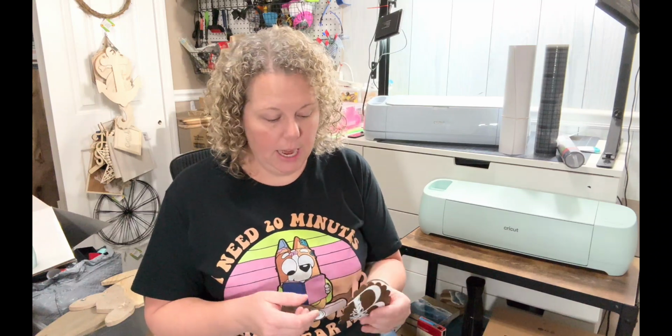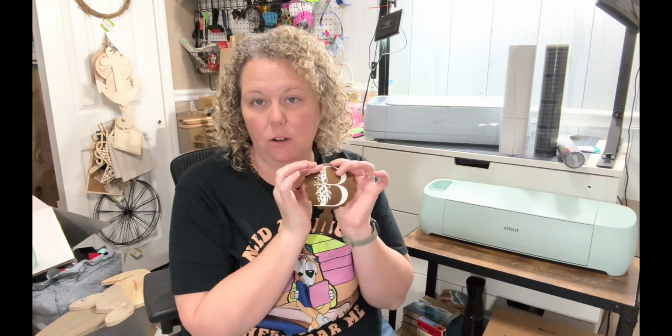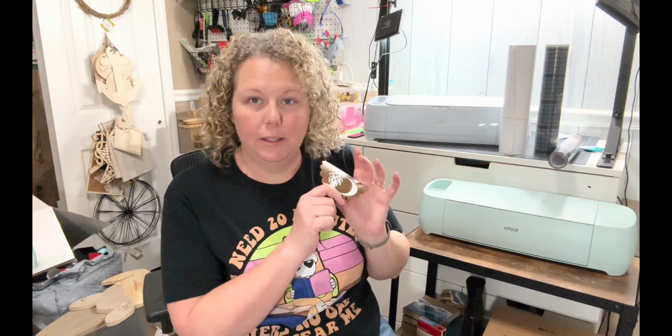So today I'm going to show you quickly how to make this little guy right here. It's just meant to be a little luggage tag. I used some faux leather from Cricut, some permanent white vinyl, and then of course their transfer tape. This is just a really simple, easy project. You can use either machine to make it. It's just using a fine point blade, which comes in your machine, no matter which one you purchase.